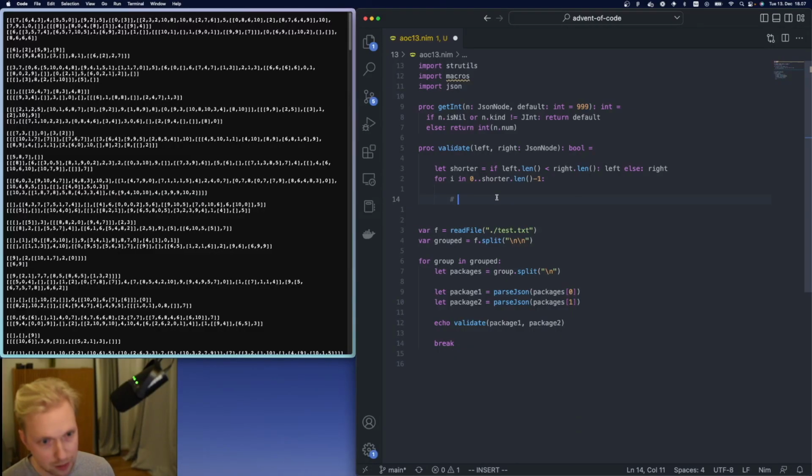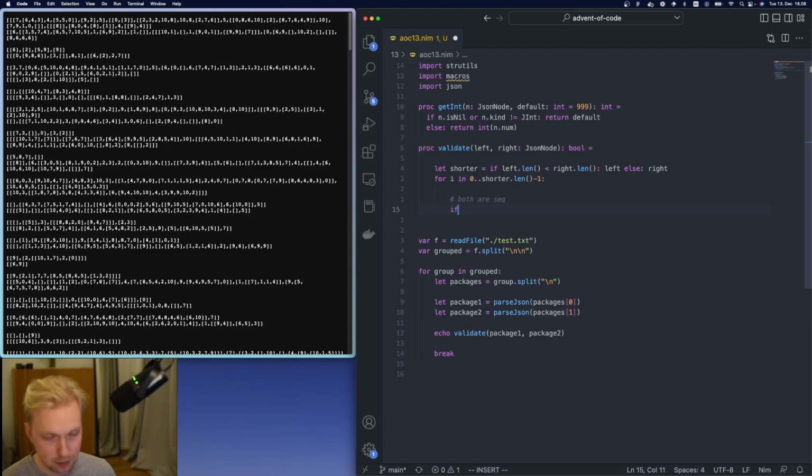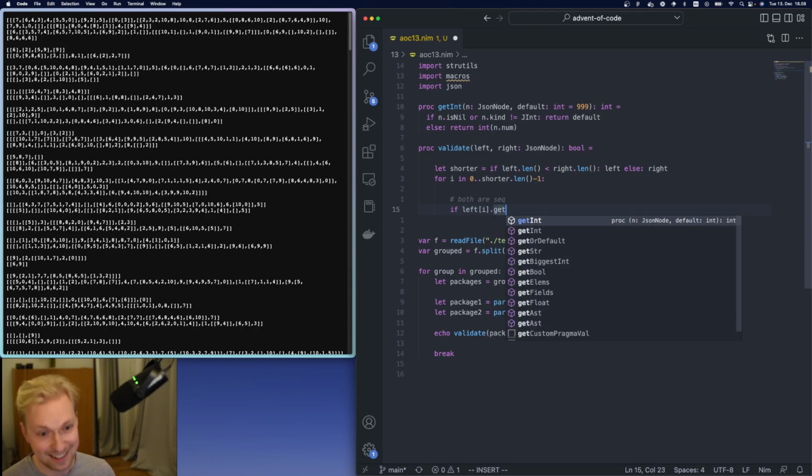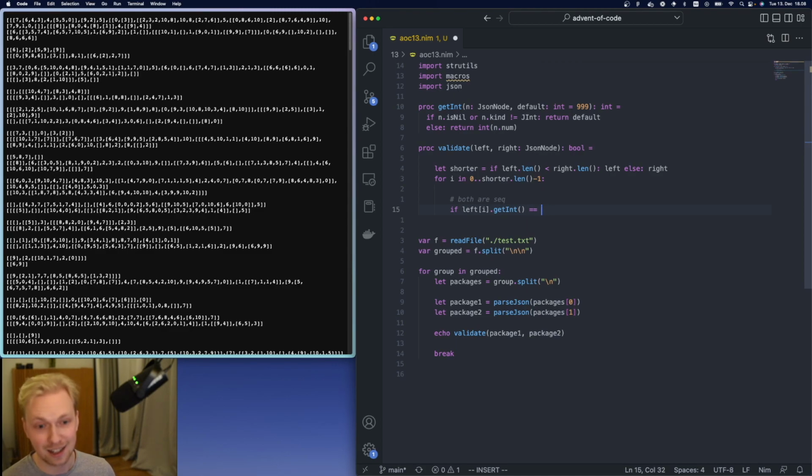So let's check the first case, maybe the easiest one, at least in my opinion, which is if both are sequences. So if left at index i dot getInt returns 999, where is the 9? There.